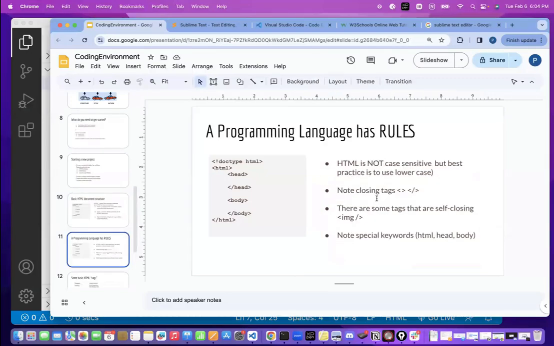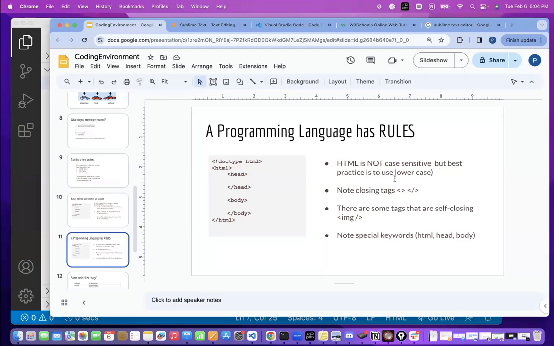Okay? Now, a programming language has rules. It's very important that you pay attention. You've got to focus on detail. Many times the problems that you'll have in the beginning will just be typos in syntax. So you have to get used to paying attention to this. HTML is not a case-sensitive language. Some are. JavaScript is, for example.